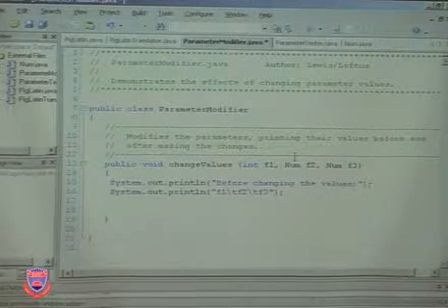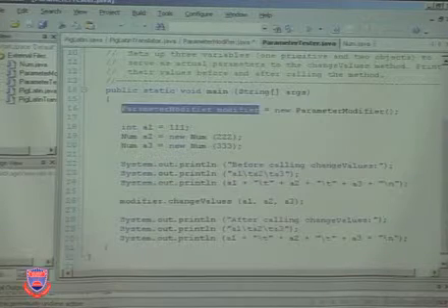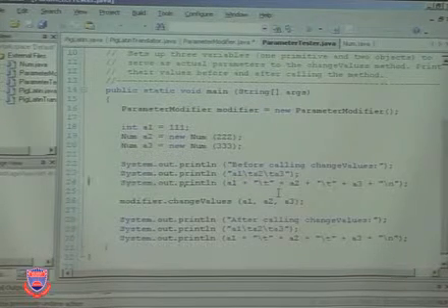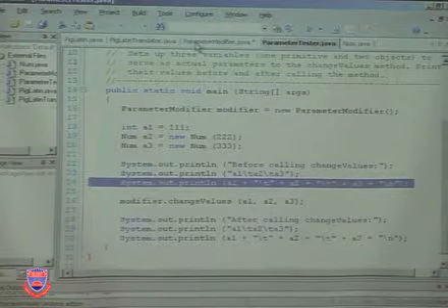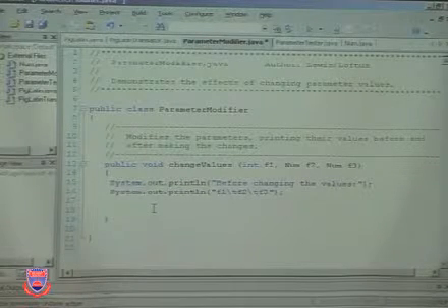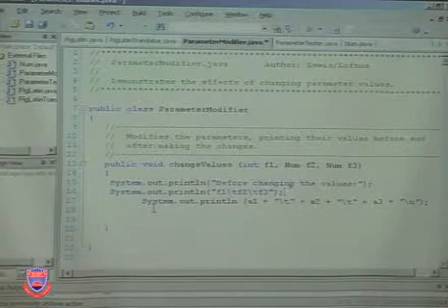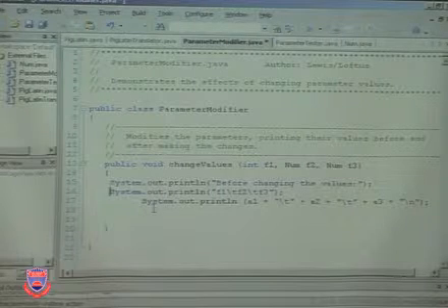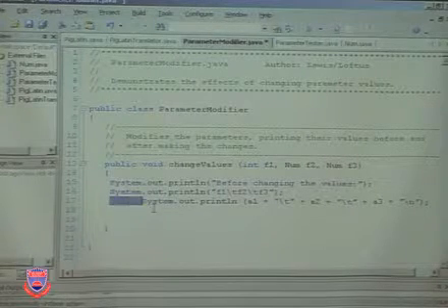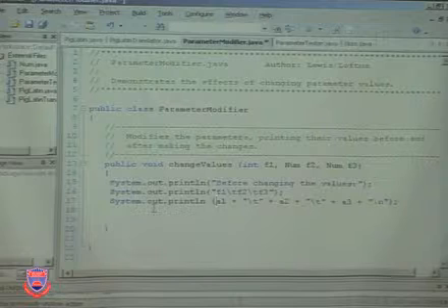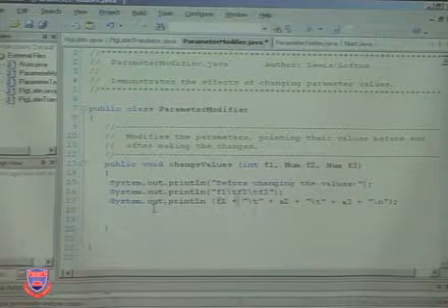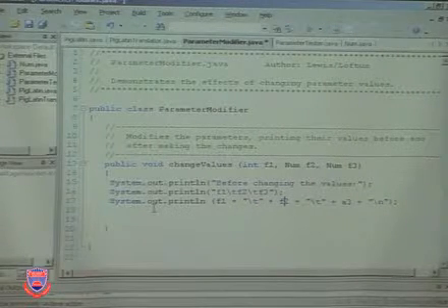So I will just copy this from here. Okay, what am I going to print? F1, F2 and F3, right?